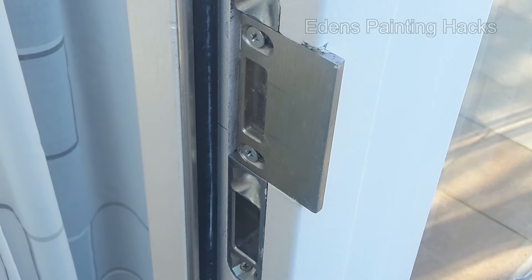I have neatly masked off my hinges, and I'm going to show you how to paint along here, provided you mask the hinges properly. You take your paint in the way I just showed you, and then you place the brush right in front. But you shouldn't pull the brush down — instead, what you're going to do is shake the brush. This way, you're effectively pushing all the bristles forward. And if you do that, you won't need to touch the rubbers. Do you see how I do that?